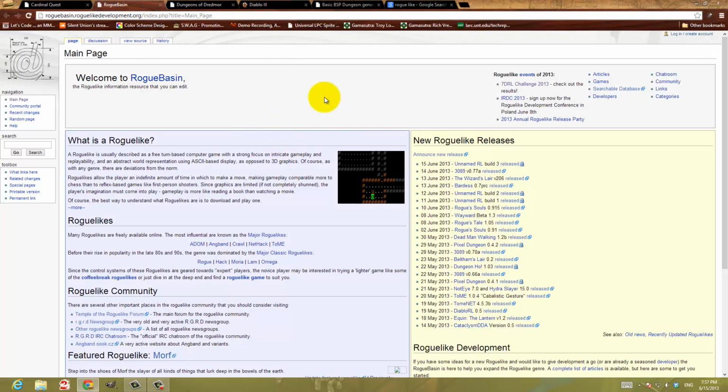At the Rogue Basin, they have lots of different articles on how to create roguelikes. And in fact, one of those articles is what we're going to base this semester's project off of. Now, the eventual goal here is that by the time we complete the second semester of programming, you will have a complete 3D roguelike available to show people, a fully playable, fully realized game. It'll be fairly basic, but it'll be a fully realized game. And so we're going to start this semester with laying down the foundation of procedurally generating the dungeon that the player is going to go through.